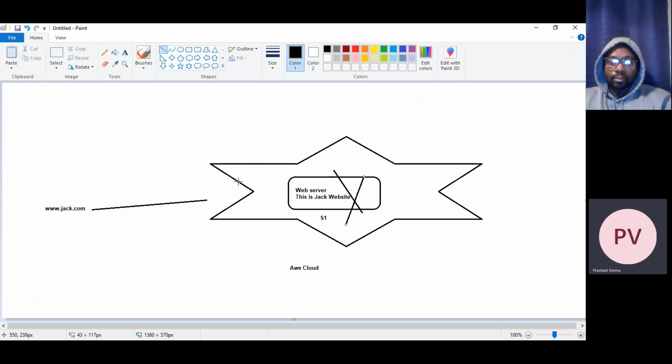So what does a load balancer do actually? A load balancer creates a layer in front of your server.